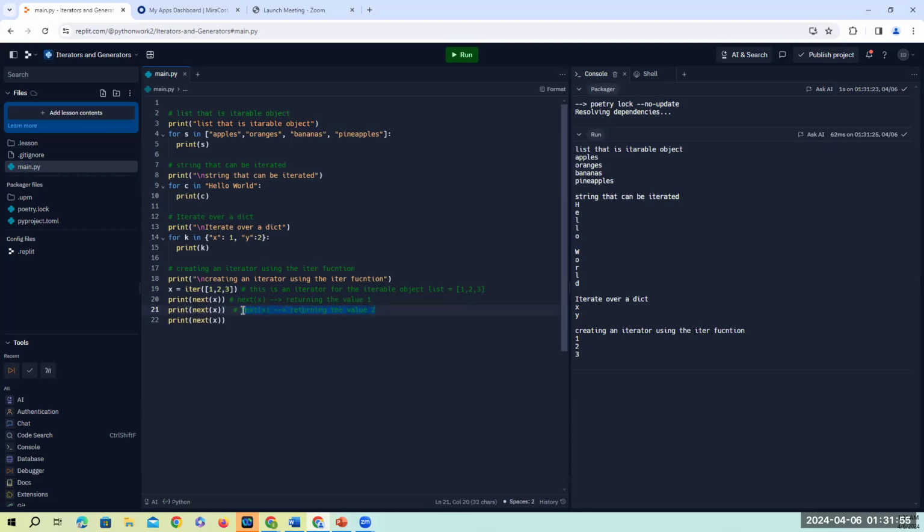And if I call it again, I will be returning the value 3. Right? So again, an iterator. So we're making an iterator. X is my iterator. So my iterator allows me to go through the elements of my iterable object.